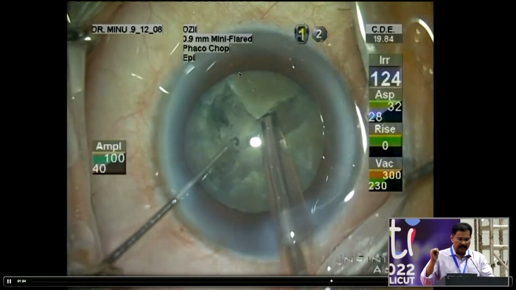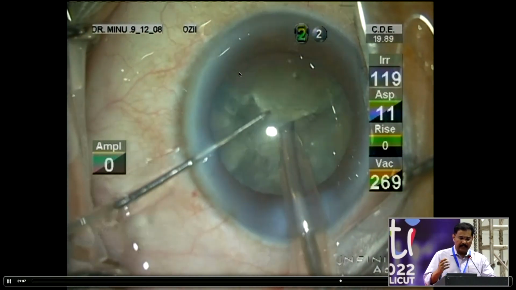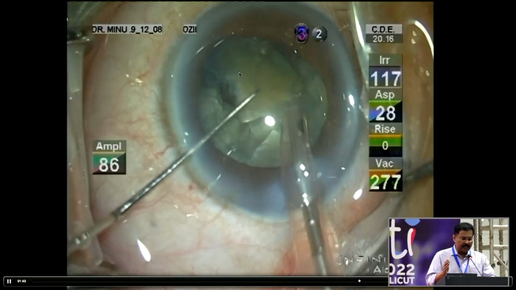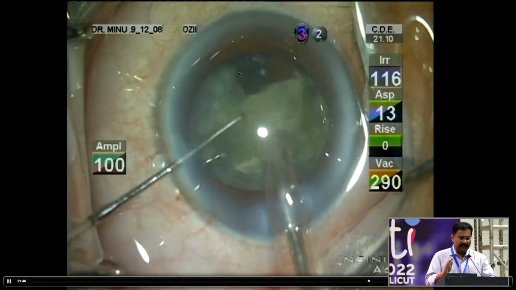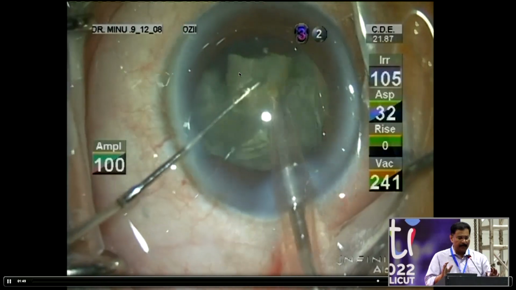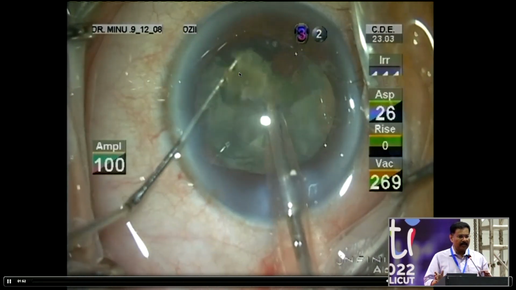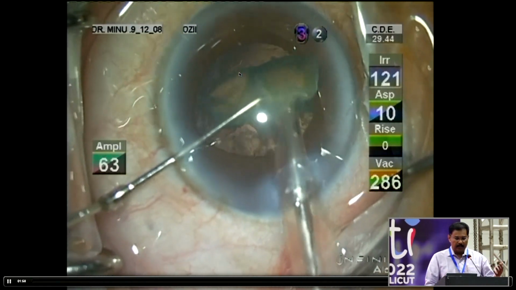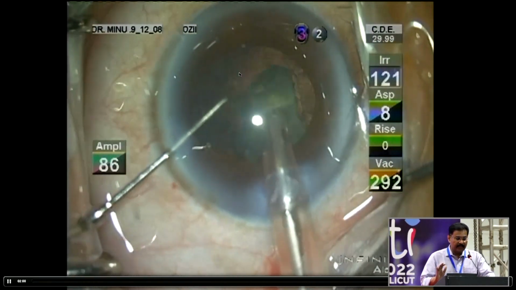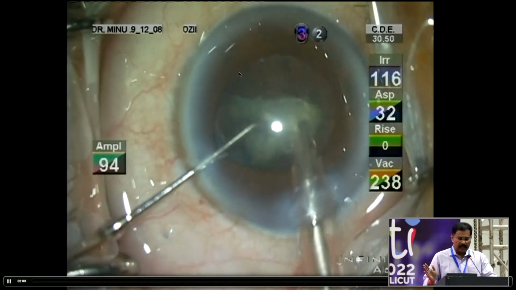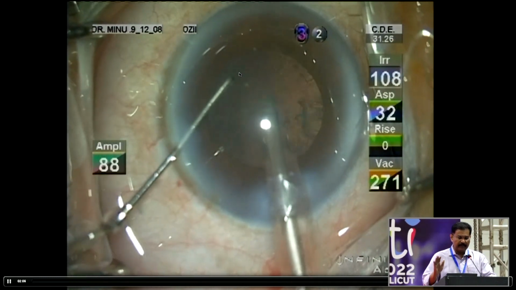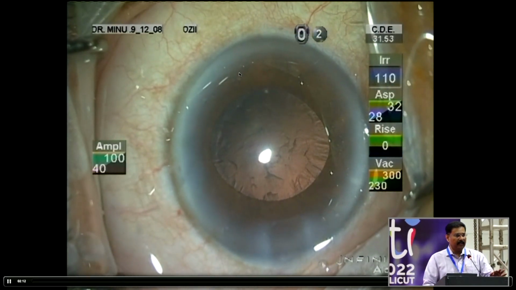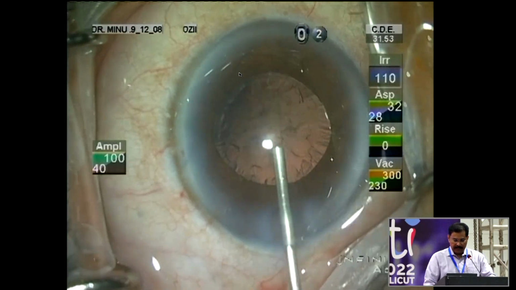Once that is done, parameters were just told before. So we increase the vacuum level, reduce the phaco power, and then consume these pieces if you are not able to chop at that stage. That is okay. Only use your second instrument to manipulate. So in different systems, either axial or longitudinal, you need to feed in the pieces, or you need to make the piece free at the tip so that it moves around freely. And surge factor, if you notice surge, especially towards the last piece, always bring down your aspiration flow rate and the vacuum, and increase your bottle height if you're getting surge. Surge is the one thing you need to avoid when you're closing on to the last piece.